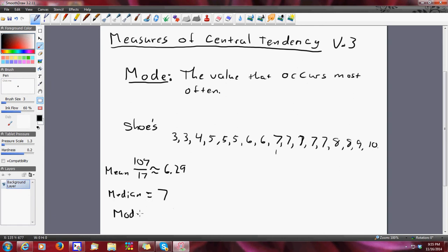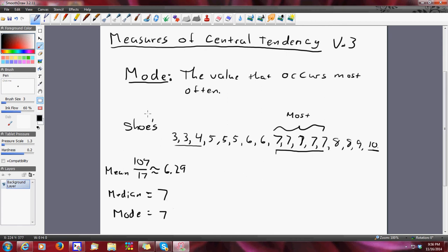But my mode is the one that happens the most often. And here, you can see I sold 5 shoes that were size 7. So my mode is also size 7, and that actually is kind of the most useful piece of information. If I start seeing that a lot of people are a size 7, I don't really need to stock a whole lot of size 10s, and I don't really need to stock a whole lot of these smaller sizes either, because the bulk of my population falls right here. This is where it most often occurs. And I think that's a really, really neat piece of information.